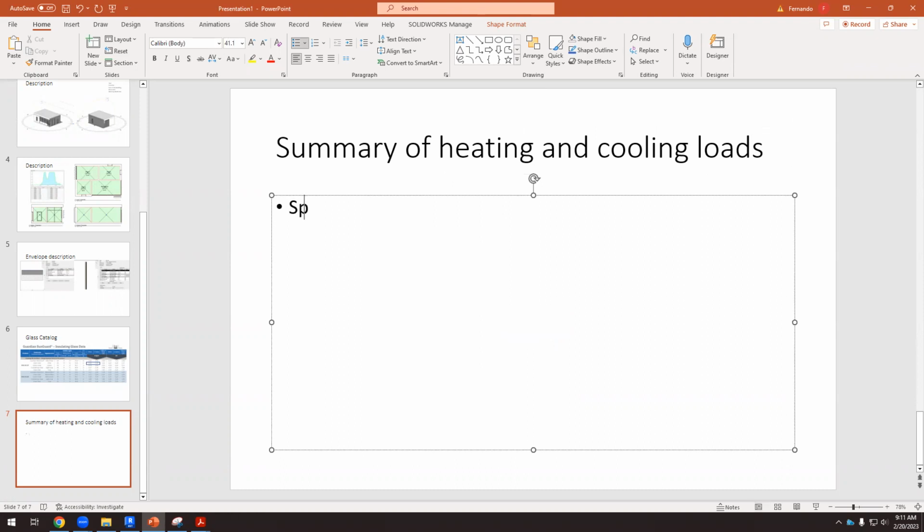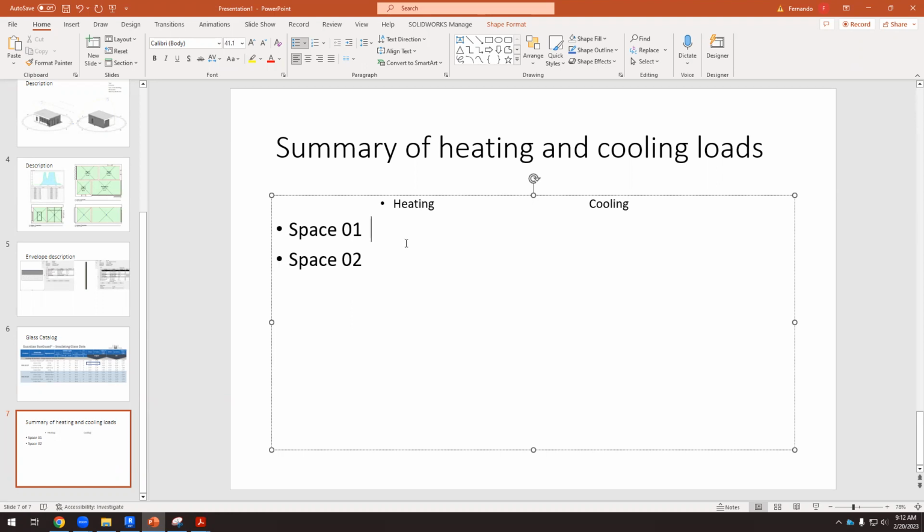So here we can have different spaces, space 1 or office 1 or space 2. Okay, so you have to type here the names that we have, 1, 2, 3, 4. And we might need here heating and cooling.